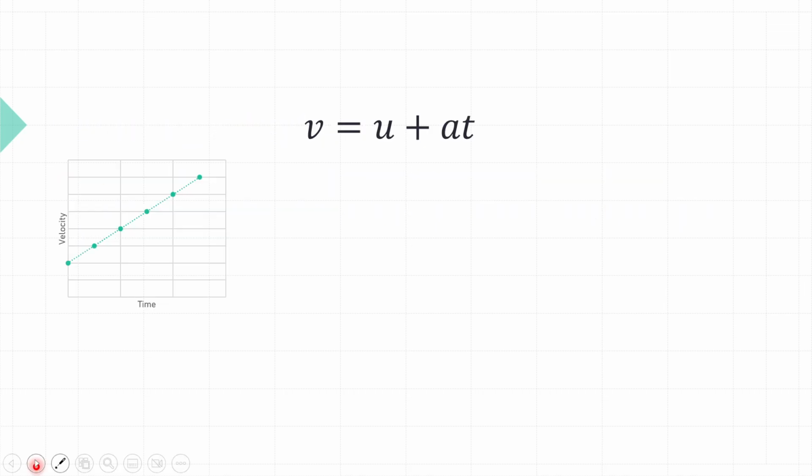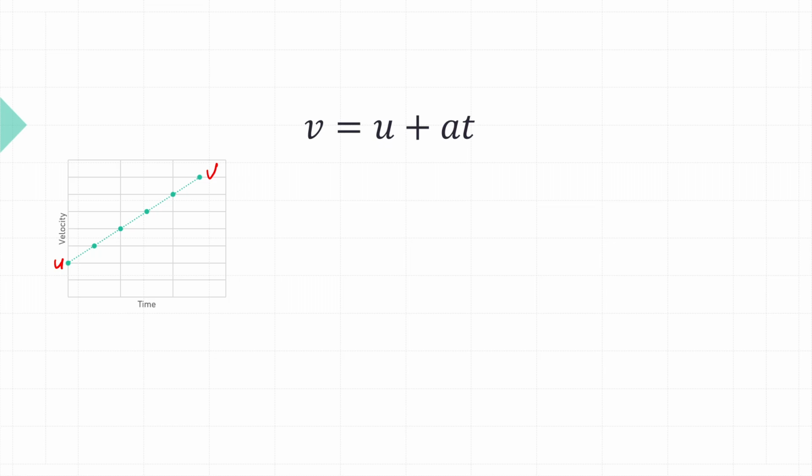So what we're going to do first is derive our first kinematic equation, the more simple one. v is equal to u plus at. And to do that, I'm going to be using this velocity time graph so that we can do some geometric analysis. So what I'm going to put in first is u and v here. So we can see that u is a non-zero value on this graph. I have selected a velocity time graph like this for a reason, and that mainly is so that u is a non-zero value. v, our final velocity, is a little bit higher. So we see that there is an increase of velocity over time.